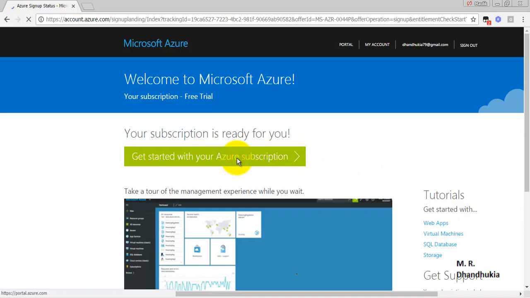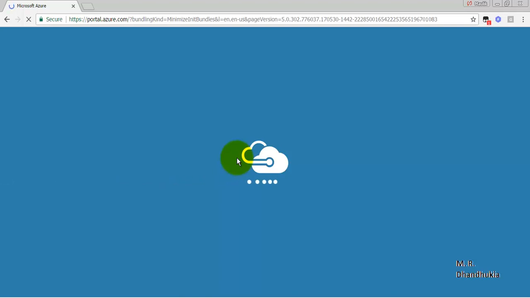Get started with your Azure subscription. That's what we have to click. So once we have clicked that button, it takes us to the Azure portal. So now we are being redirected to the Azure portal, the main portal, where we will do all our work going ahead.